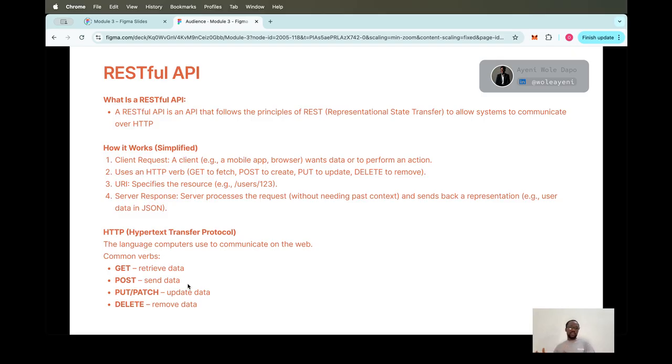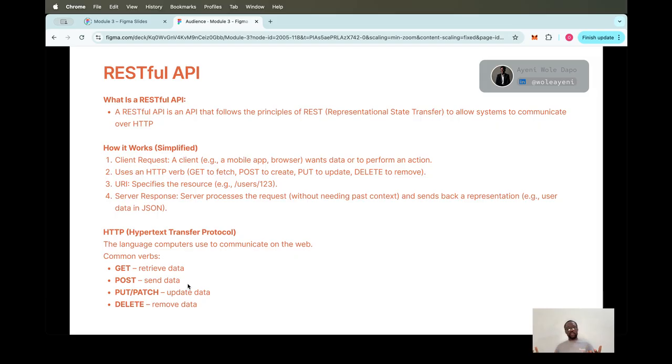Now, what do these verbs mean? APIs generally communicate using these verbs, but are not limited to the ones I'll be calling now. We have GET. GET helps to retrieve data. Let me go over the meaning of those verbs. We have POST. POST helps you create information. And we have PUT. PUT helps you update the information you have about yourself. And we have DELETE. DELETE helps to remove certain information from the database.